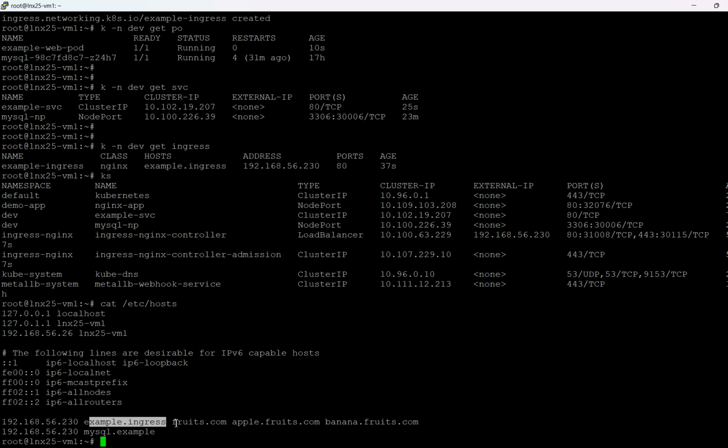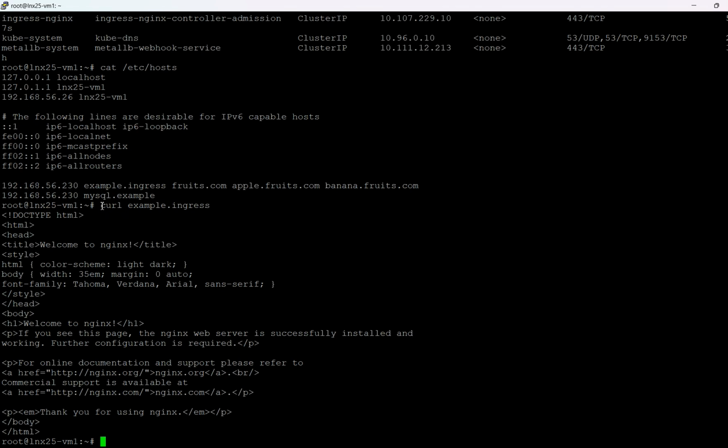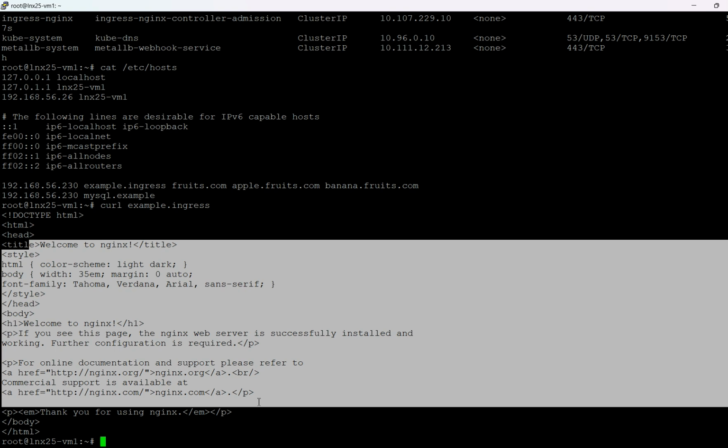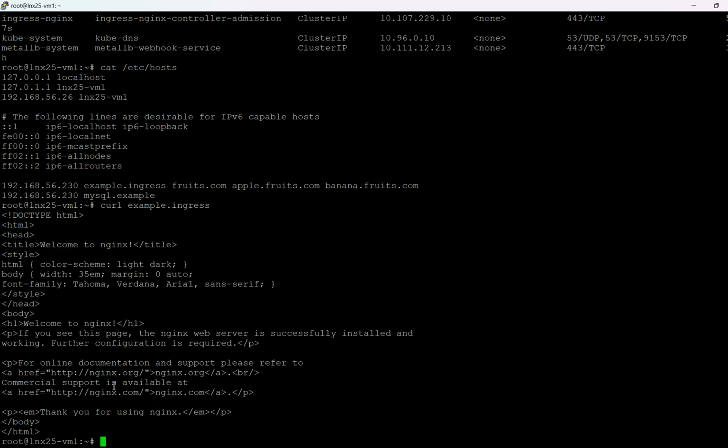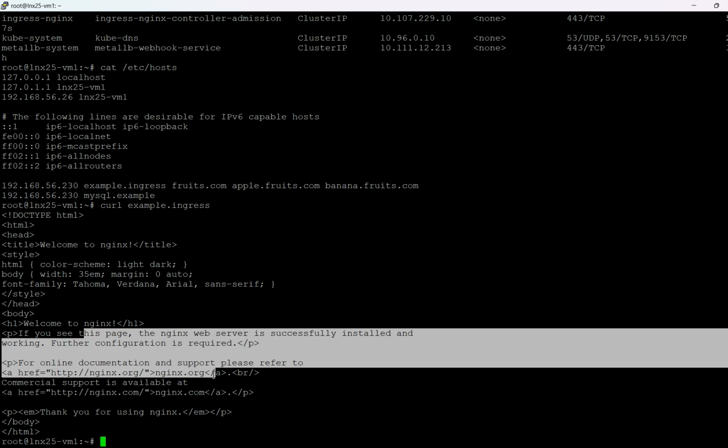Okay, similarly, if you want to create another service and expose it using an ingress resource, then you can add it like that. So I added this one, so I can access it using curl. This is one NGINX application web server that is running, so we can check. Now when I curl that application, you can see whatever application is deployed, like the NGINX web server page. That means without an IP address you can access that service.